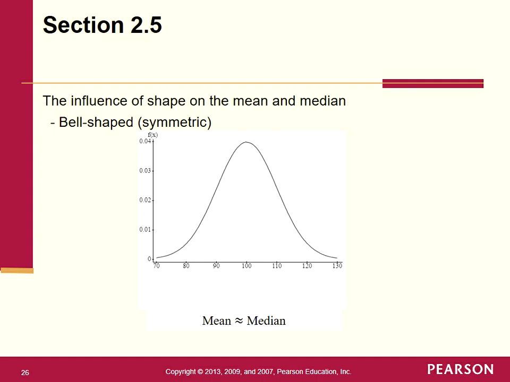Well, first of all, for real data, not for some theoretical distribution of data, but for real data, the mean and the median will be close to one another. That's why I put the approximate sign here. They're approximately equal to one another, okay? And where they're going to be located is smack dab right in the center, okay? So for real data, they're going to be really, really close to one another and should be very much in the center of the graph, okay? If you have bell-shaped symmetrical data, okay?